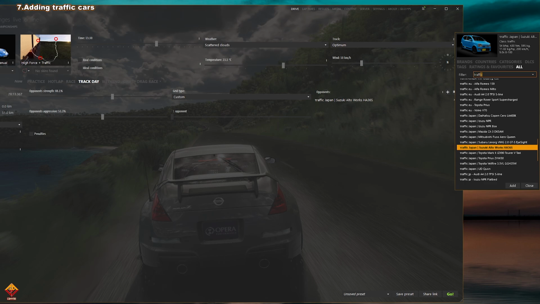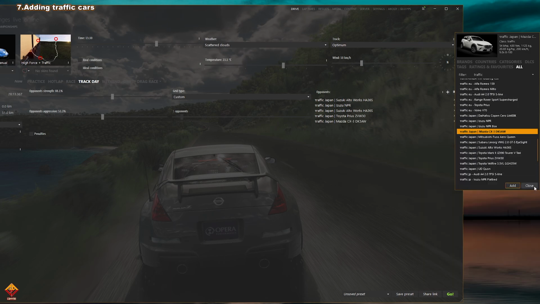I'll usually just type traffic, and you'll see I have various cars from various servers that I play in. You can add them here, as many as you want. Don't be surprised if you add too many and your game crashes. I usually add 5 or 6, but you can add more.